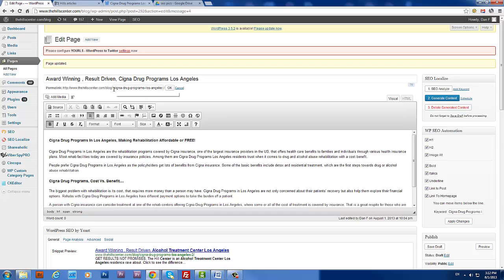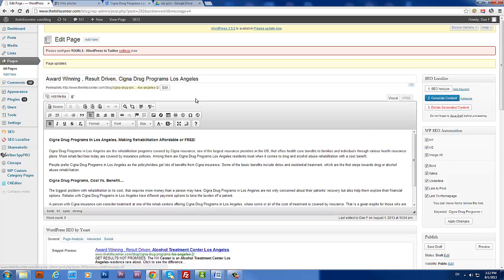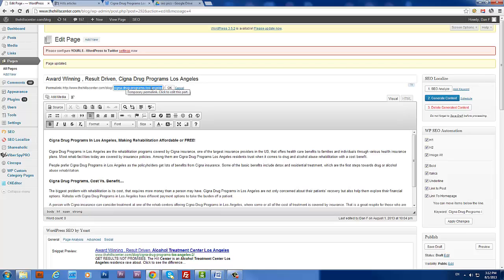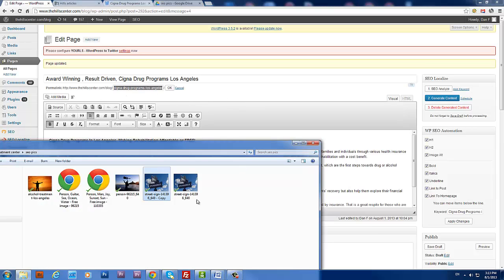So the trick is to click in here and edit this, because once you paste the keyword into the permalink or the URL, it will automatically add all the dashes to it. So we'll copy this and simply paste it. There's 2 in there, preferably take it out, and that's it. This picture is ready to go.